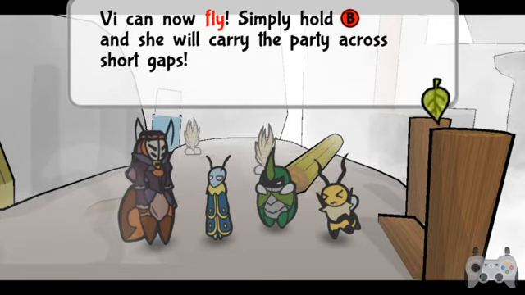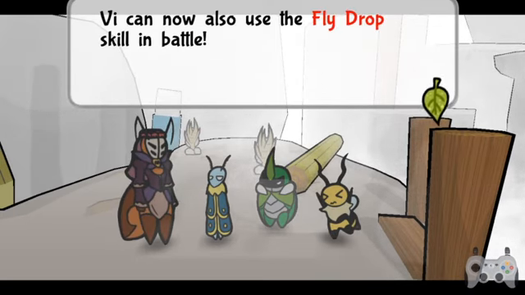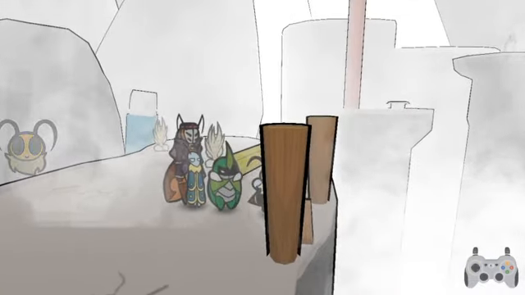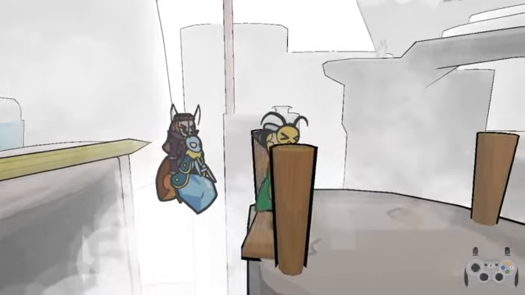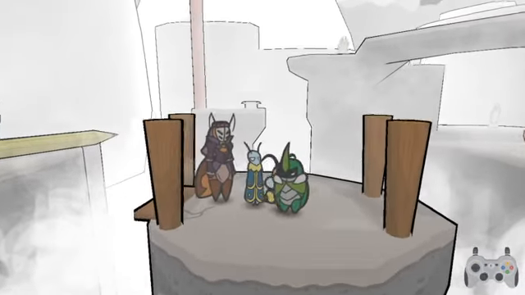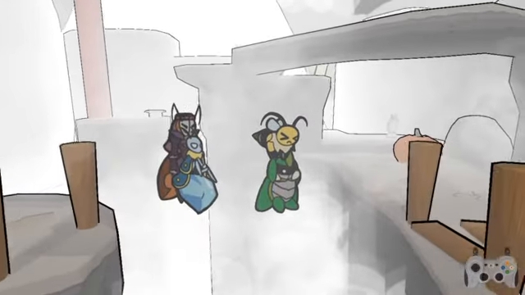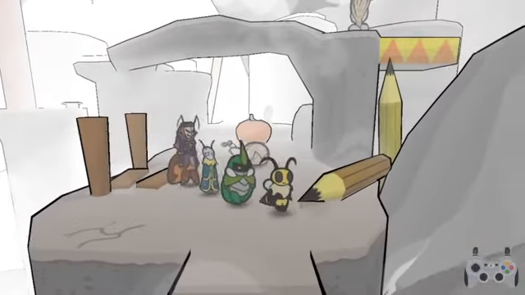Can now fly. How ironic. Simply hold B and she will carry the party across short gaps. B can now use the fly drop skill in battle. Ooh, nice. Let's try it. Oh, that is so cute. B's face is so adorable.